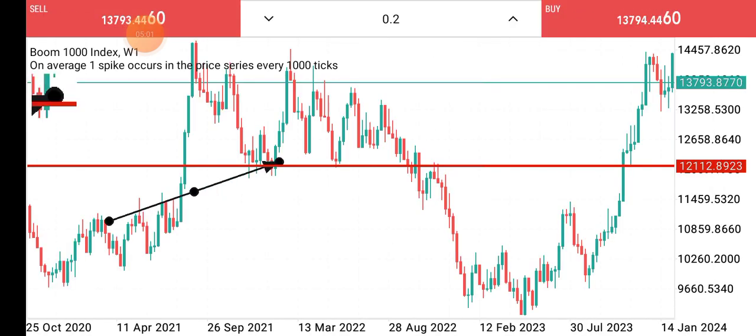Another one is this. Still within this point, you can see what we have right here. We have two bottoms here. We have the double bottom right here. So this is a strong reversal pattern, and for the fact that we are finding this on a strong key level, this is a weekly time frame, a key level. So with this bullish engulfing candlestick pattern, it really confirms that the market is going to buy, and the target will be this particular high here, as you can see.